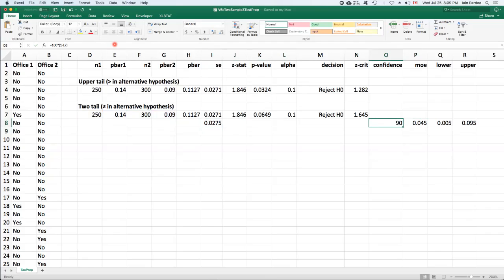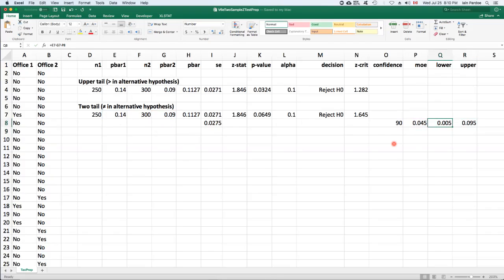Let's do a 90% confidence interval, so corresponding to an alpha of 0.1. Margin of error is the critical value from the normal distribution times the standard error, comes to 0.045. And then the lower bound of the confidence interval goes from the difference in the sample proportions, which is 0.05, minus 0.045, so that's 0.005, and the upper bound is the difference in the sample proportions, 0.05 plus 0.045, so 0.095.